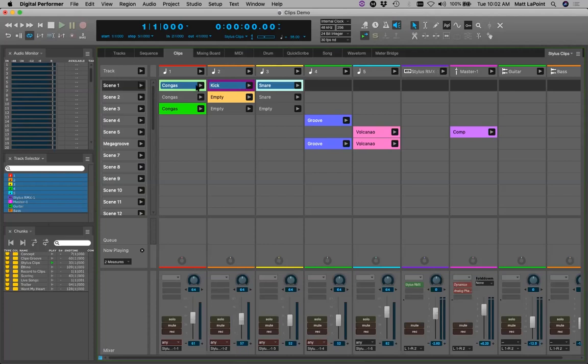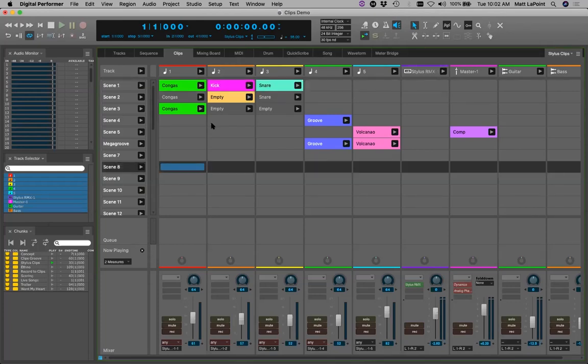You can option-drag things around if I want to create a different scene. It's very easy to use. You'll get your head around it very quickly for being able to copy things, delete things, color code things, and so on and so forth.